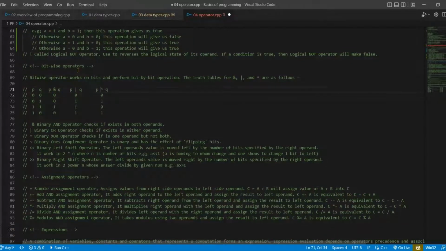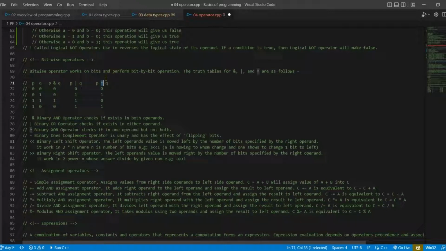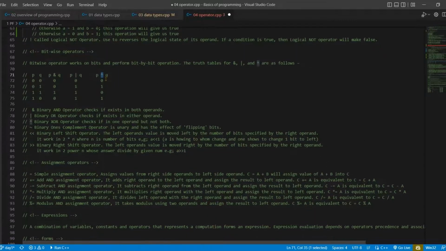Okay, so this is the XOR symbol, the XOR operator in programming. Let me give you an example of it. Here both are 0, that's why it's 0.